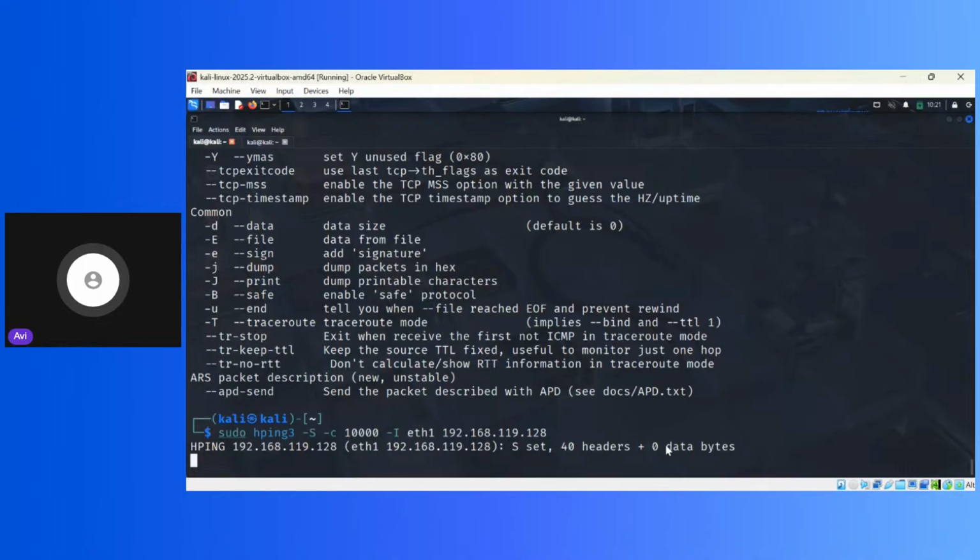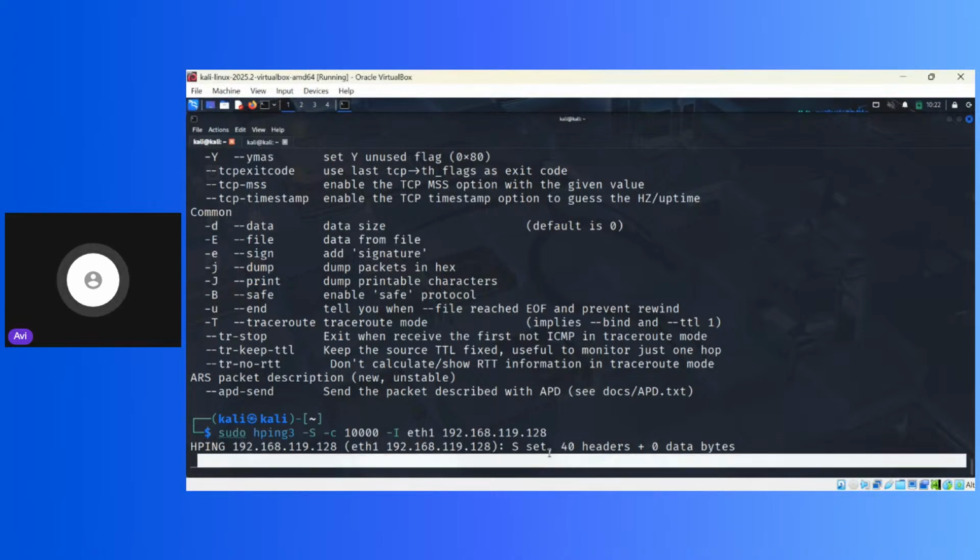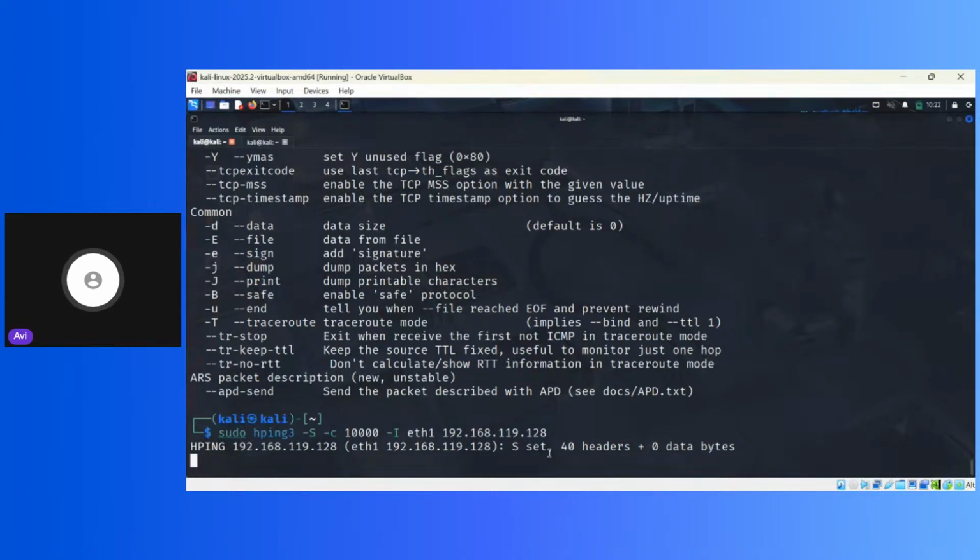Hping commands usually take time because they're sending a lot of SYN floods, and this is being sent to all ports. We have not specified a port here, right? Because this is a DDoS attack. Sorry, I said this is a TCP SYN flooding attack. It would have been a TCP flooding attack if it was just sending to port 80 or port 443. This is sending it to the entire server and this takes a long time. Now we just need to decide whether we have that much time right now.